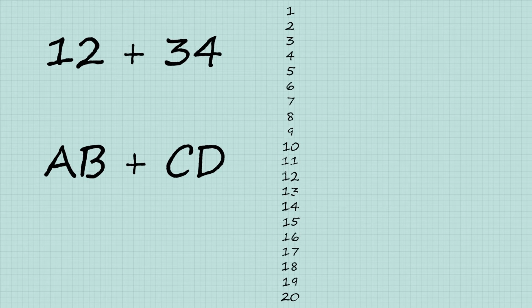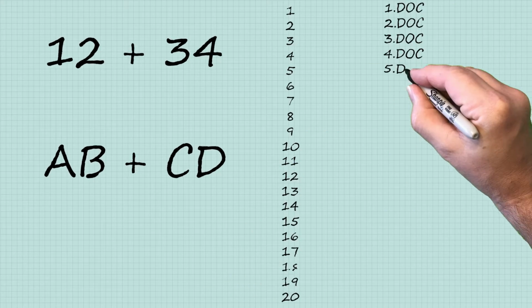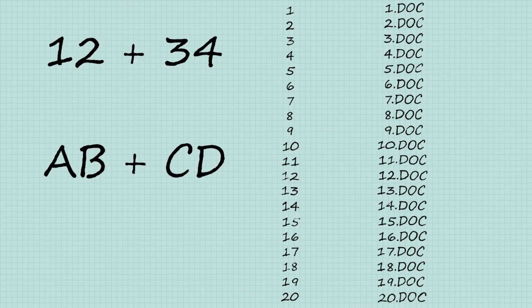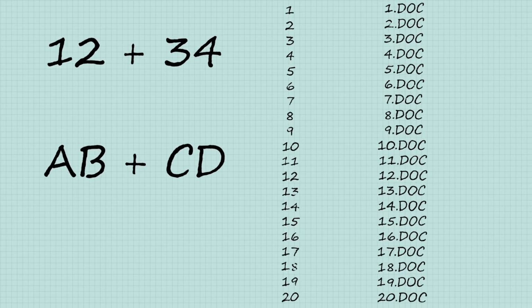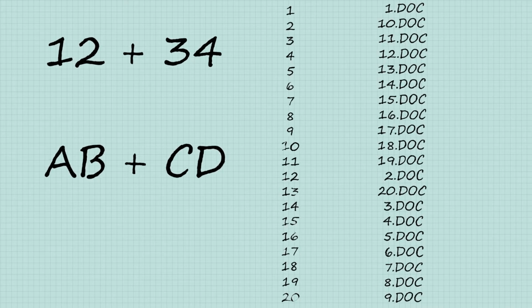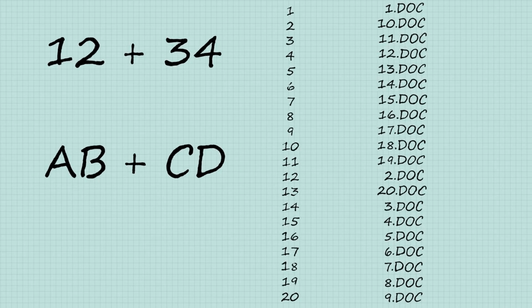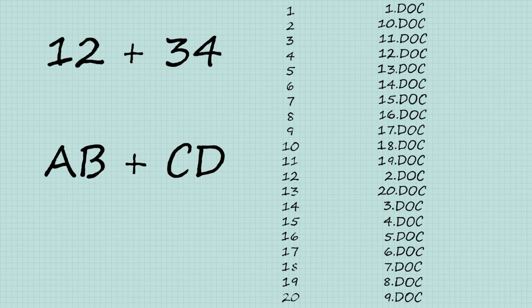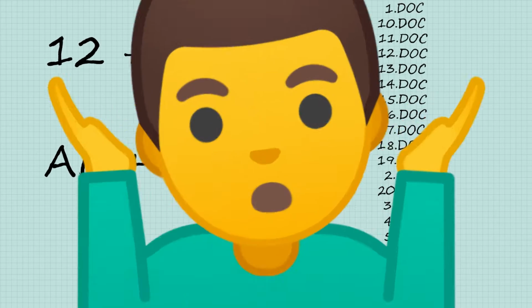Moving on to the list. Your human intelligence allowed you to infer that these symbols represented the values 1 to 20, and they are indeed in ascending numerical order. However, if you were to name a bunch of files on a computer 1.doc, 2.doc, etc., then the computer would give them a very different order, since it would apply the sorting methodology more normally associated with text. You're probably thinking, so what?